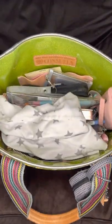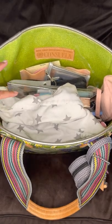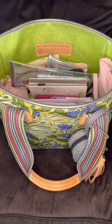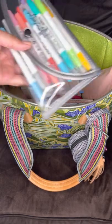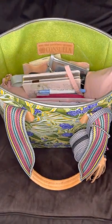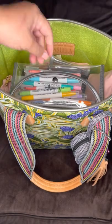Inside, as you can see, it's a mess because I just dump stuff in there, and there are actually a couple of things in there that are normally not there on a day-to-day basis. So there's a burp cloth for my three-month-old because he tends to drool a lot lately. This is just a Villa Beautiful little clear pouch that I keep my dot markers in — I normally don't carry it, but I was using it yesterday when I was out, so it was just tossed in there.